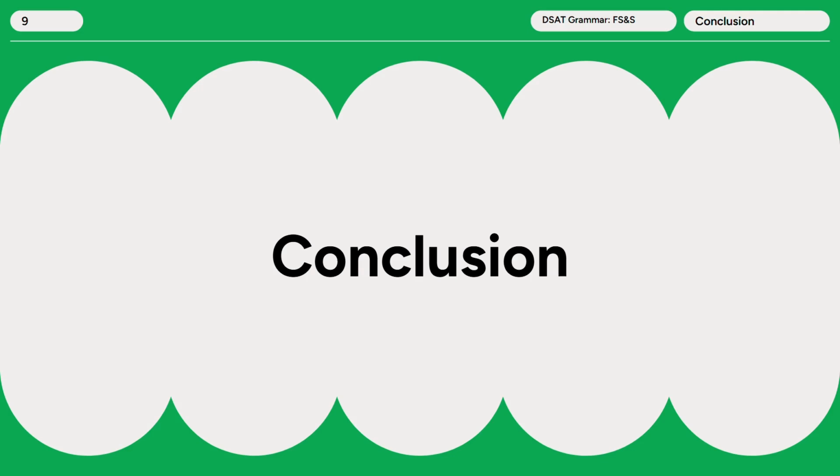For the parallelism ones and the ones regarding subject-verb agreement or pronoun agreement, take note of what that verb or pronoun is referring to, and take note if it's plural, and take note of its gender, if it has one, and then from there you can look for your answer and use the process of elimination if you have to.